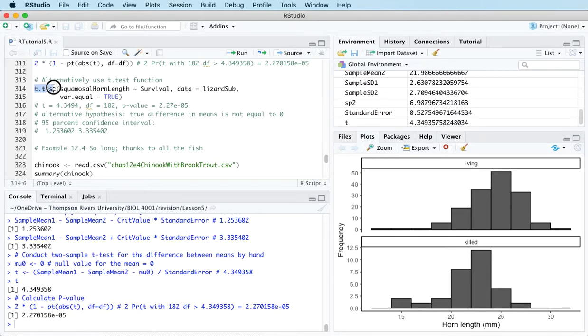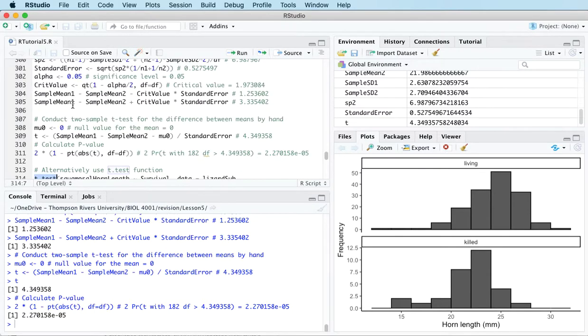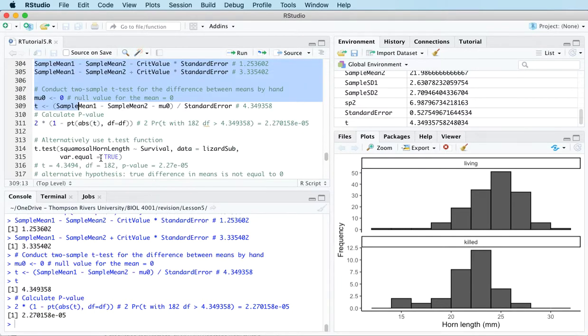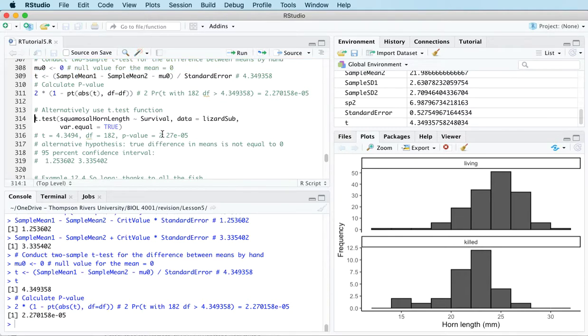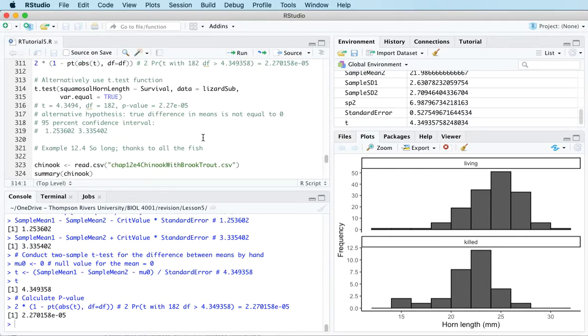But as soon as you're comfortable with that, feel free to go ahead and just use the t.test function, because that will give you the results much more quickly. The danger, of course, with doing that is it gives you the results, but if you have no insight into where the results are coming from, it can be a little harder to process that information. So that's why I find it helpful to go through all this first. But once you're comfortable with that, then we can use this t.test function and get the answers straight away.